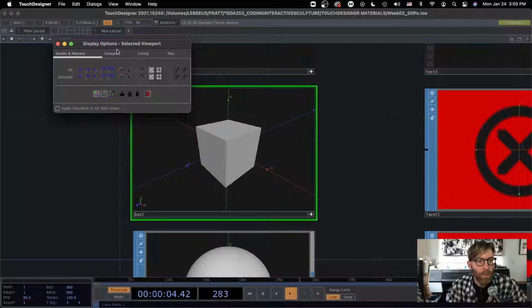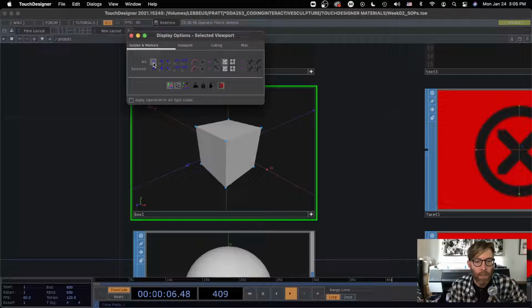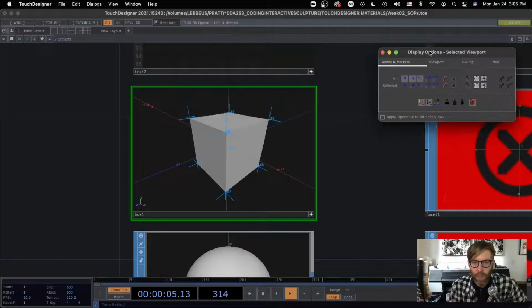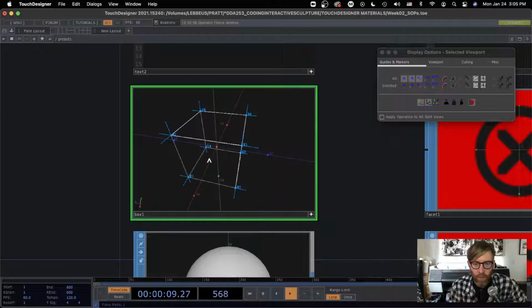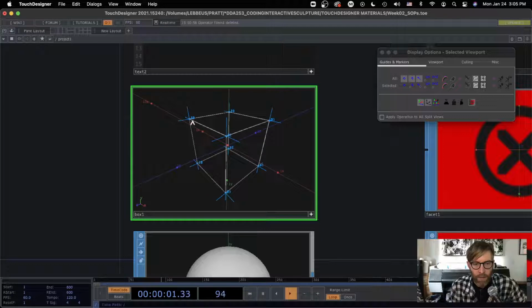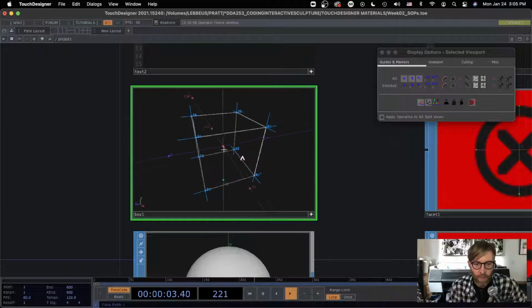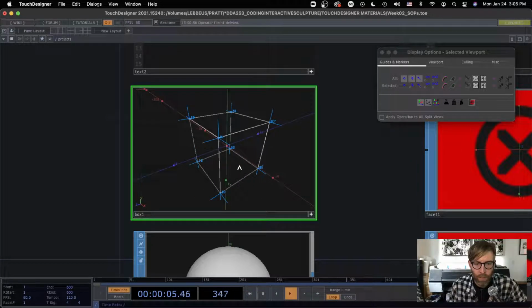Display options, so hit that, and then we can see the points, point numbers, point normals is right here. This can be helpful. Let's see wireframe also. So we can see the different points at each corner of this box and how the normals are pointing out.